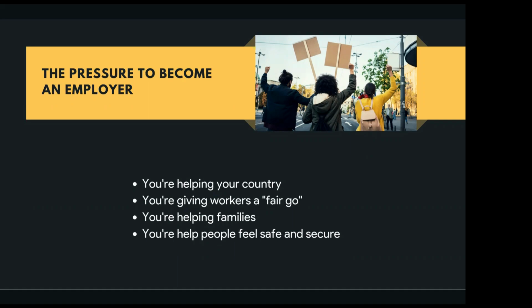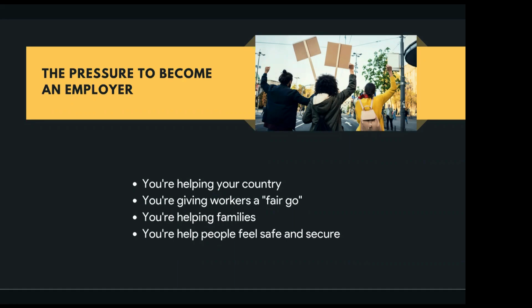So there's a lot of pressure that comes from people saying that when you're taking on contractors, when you're taking on outsourcers, that you're somehow cheating Australia or you're cheating the worker. That's not my job. My job as a business owner is not to give the worker a fair go. My job as a business owner is not to somehow serve my country better. My job as a business owner is to make a profit so that I can live. And I'll use various tools in my toolkit in order to do that.